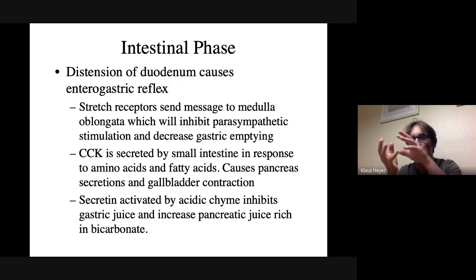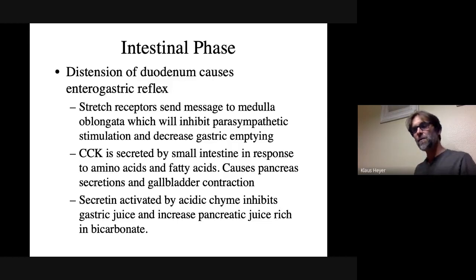So the stomach's trying to send food out with gastrin, and the small intestine is trying to inhibit the parasympathetic stimulation. So it's trying to slow it down because it doesn't want to keep getting food. It has to work through what it has. So that's one issue. You have to tell the brain to tell the stomach to knock it off and slow down. Stop sending stuff to the small intestine. Second, we want to get the pancreas to release pancreatic juice because that has two things in it. It has the enzymes to help break down the food, and it has bicarbonate, which is like an antacid.